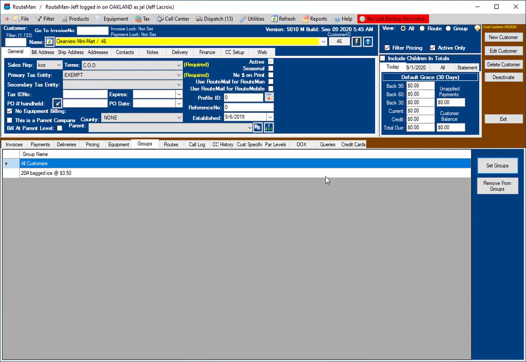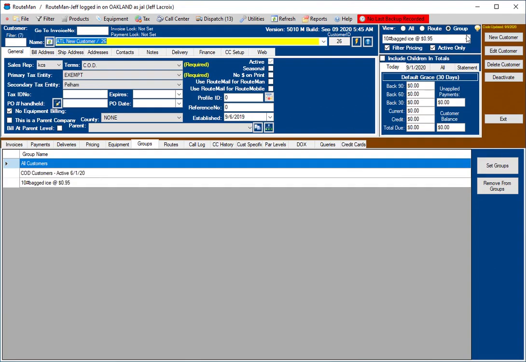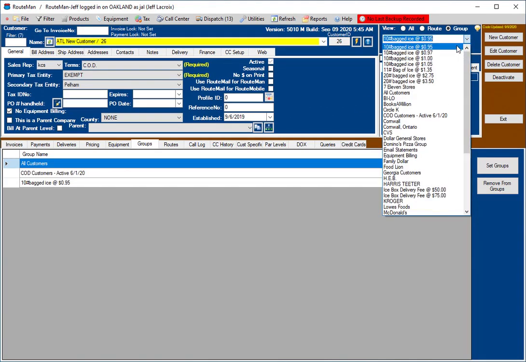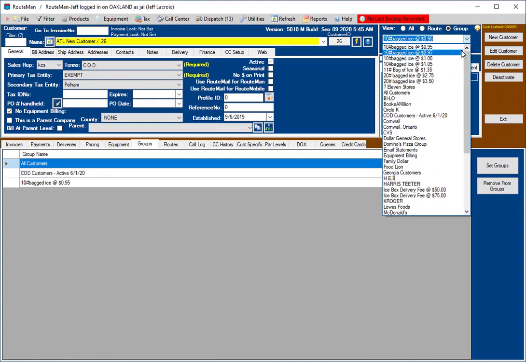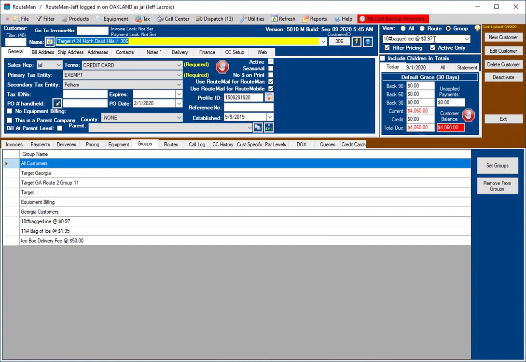Now if I come up here to Groups and I choose from the box, you can see I have all those brand new pricing groups. If I click into them, it's going to list all the different customers that were offered to me a few moments ago. For example, that 97 cents, if you remember, there were 40-something customers in that range, and you can see that I have multiple different pricing groups for the same customer. This Target number 24 is in several different pricing groups.